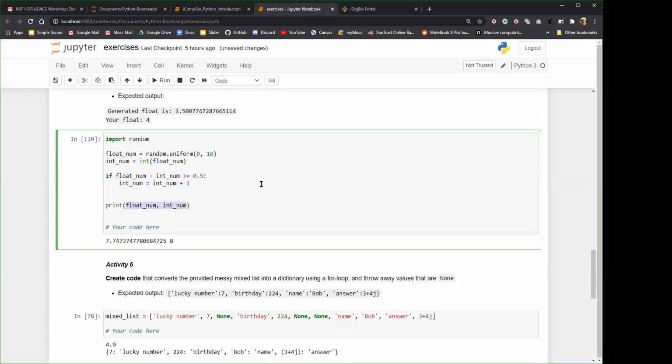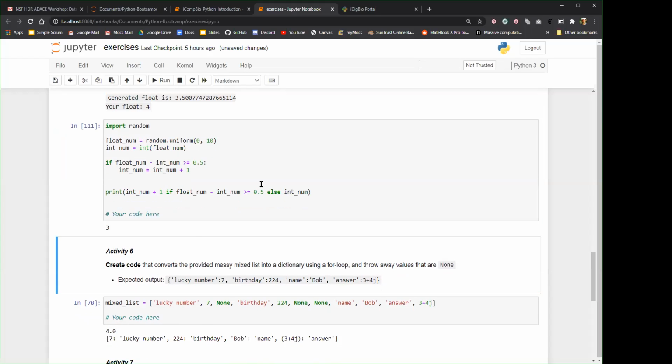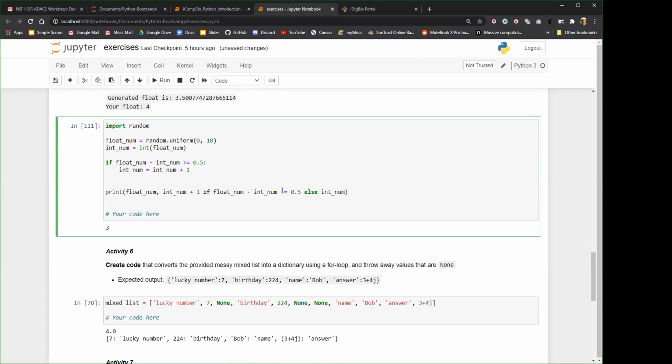So you can say something like int num plus 1 if float num minus int num is more than or equal to 0.5, else int num. Oh, and we should print the float num as well.